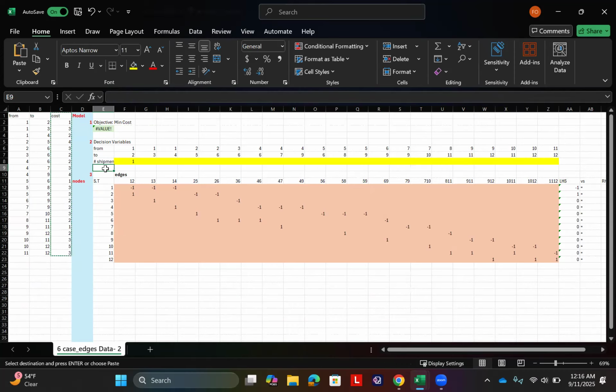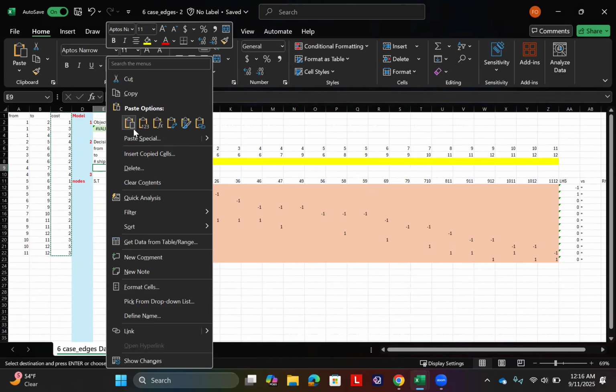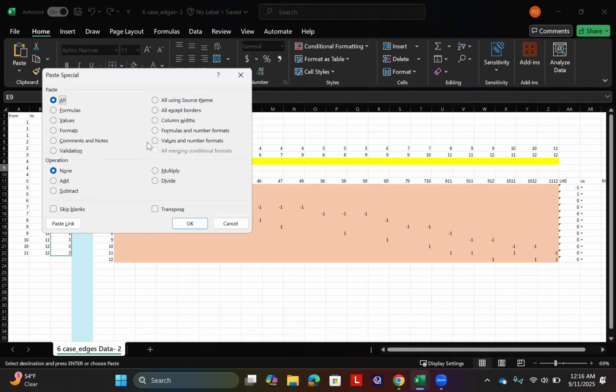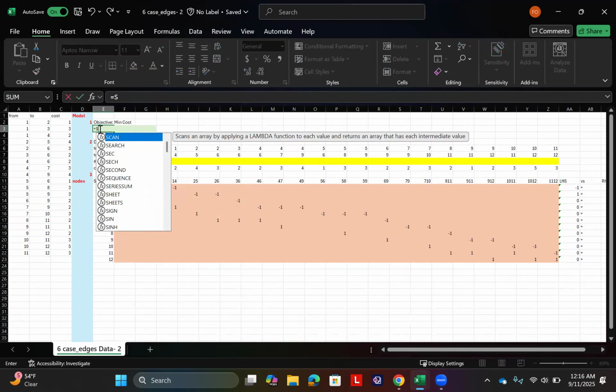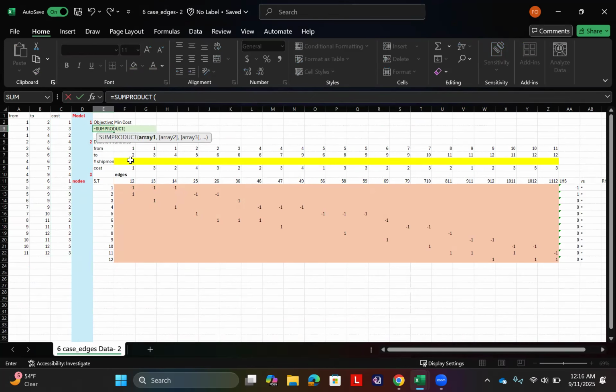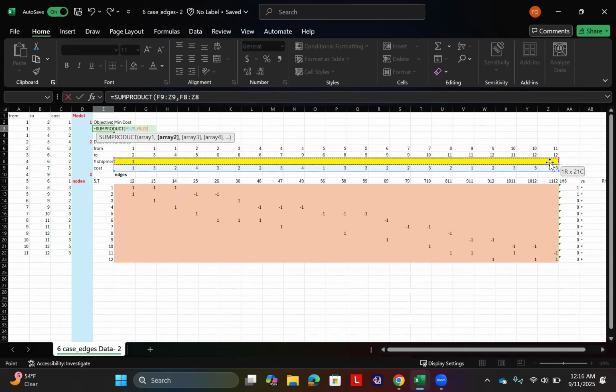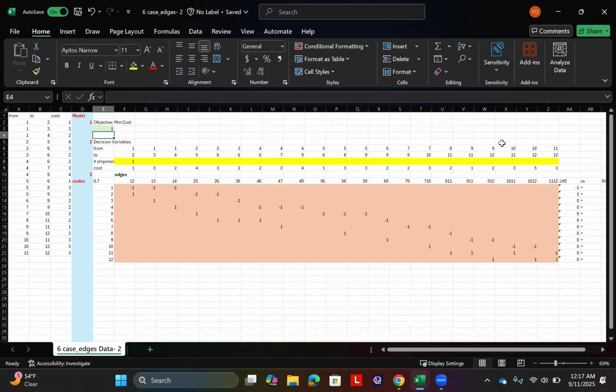Control C, and then I will right click here, paste special, and here I would like to do the values and transpose and click OK. And what I need to do is the objective. I'm just going to use the sumproduct formula, and I will use my costs, comma, and my decision variables right here. Perfect. So that works.